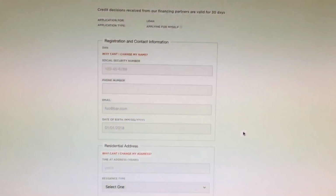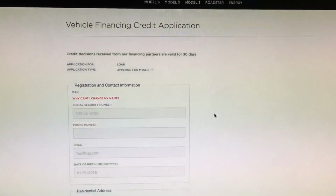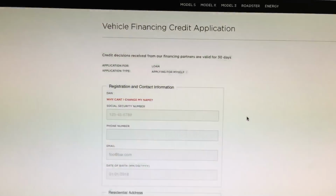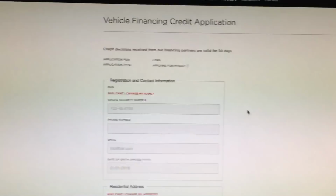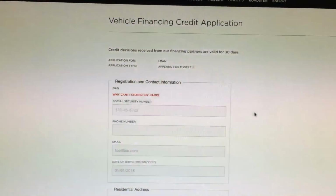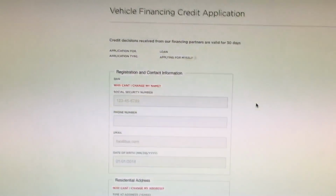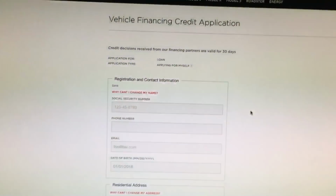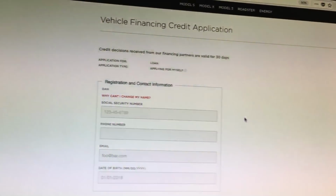So, interesting story. Something that is not here is a place to provide one-time use PIN numbers from the credit bureaus to allow Tesla to run a credit check. Now, I've frozen my credit so that nobody can open up a new line of credit without me knowing about it, basically. You may recall there was an Equifax data breach last year. They announced it in September, and data from 143 million Americans was released, including social security numbers and addresses, etc. Basically what someone would need to be able to open up new lines of credit in your name.